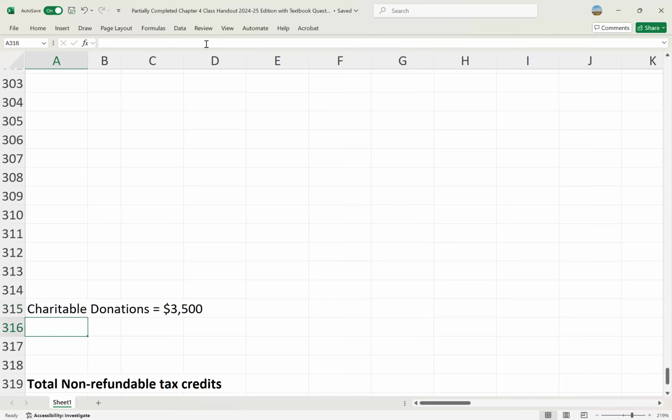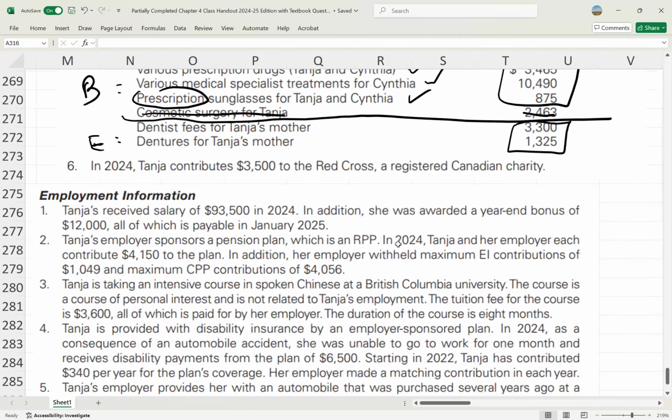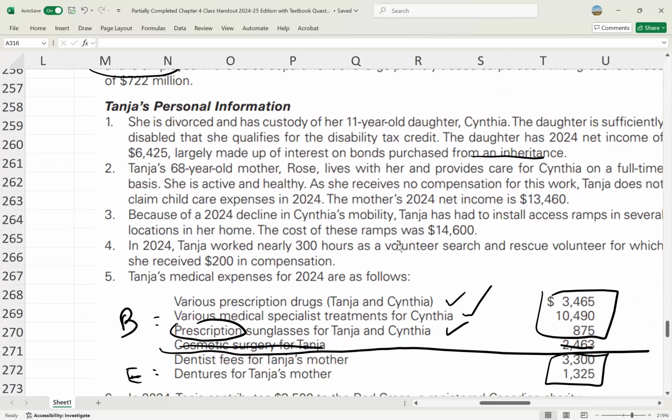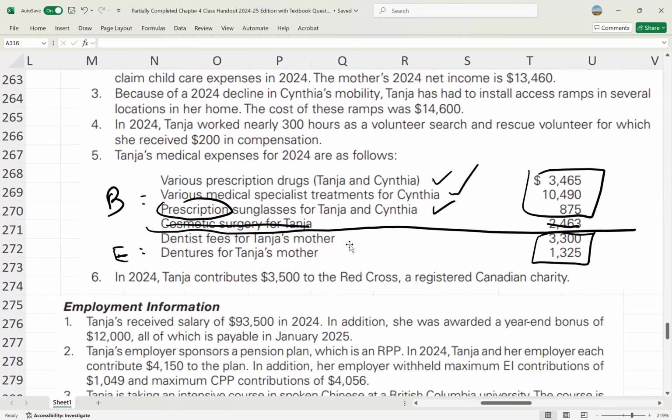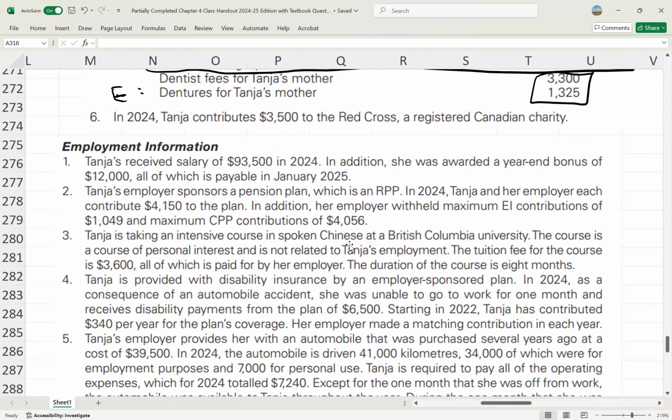So we'll put that number there so we don't forget to calculate it when we figure out what her income is. Because remember, if some of her income is going to be taxed at 33%, then some of the donations will get a tax credit of 33%. We don't know that yet, so we'll leave that number there for now. So we've done everything on the first part, all her personal information. What we're going to do next then is focus on chapter 3, her employment income.